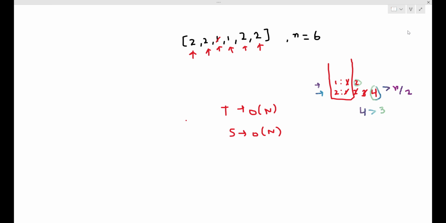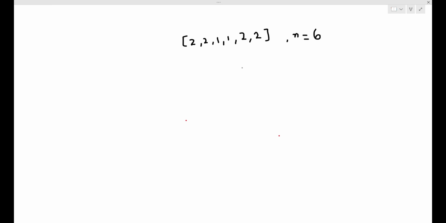Let's think about it. Now let's think of another solution or approach to find our majority element, right? And this approach is given by a famous person, Moore.